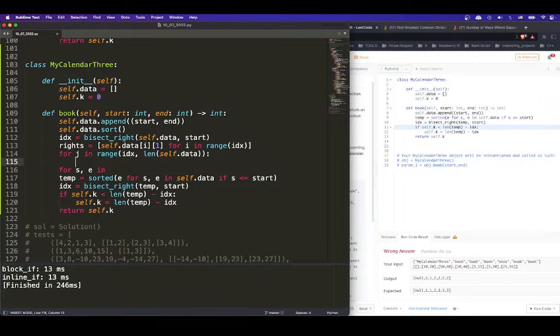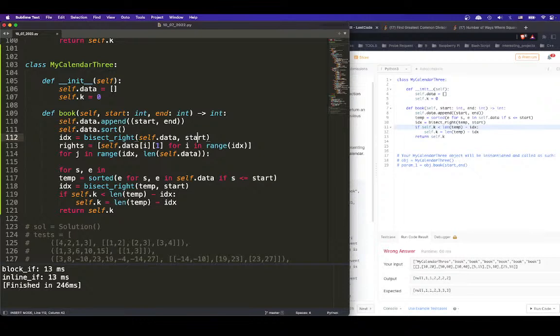Right, start. So what I need to know. Oh, hold on. No, I think this. No. I'll go left. I'll go left. So I get everything. Oh no, it was right. And I'll get everything with the start that's smaller or equal to me. Alright?